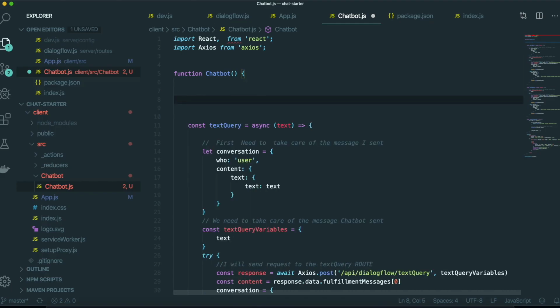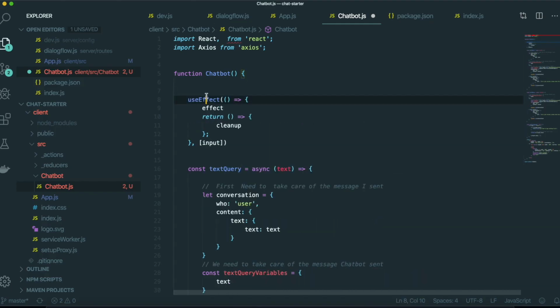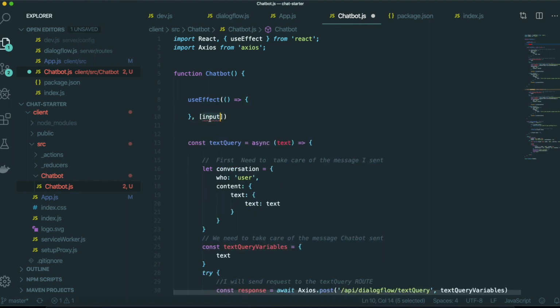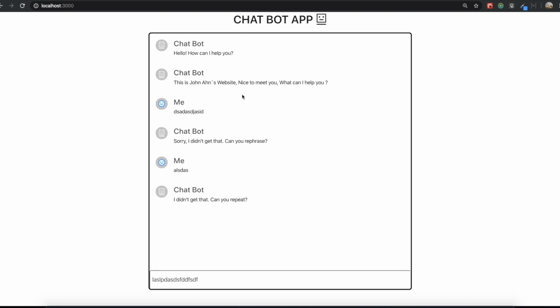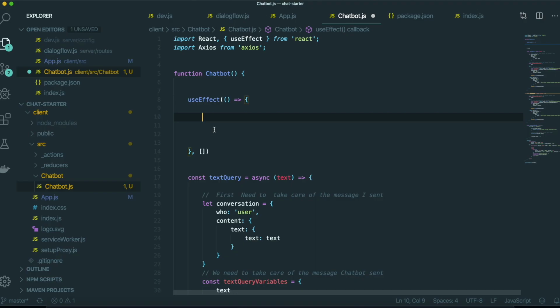So to do that, we will use useEffect. This comes from React, so we need to bring this one from the React library. What this does is, when we just start our page and the DOM is loaded, we are going to trigger anything in here.